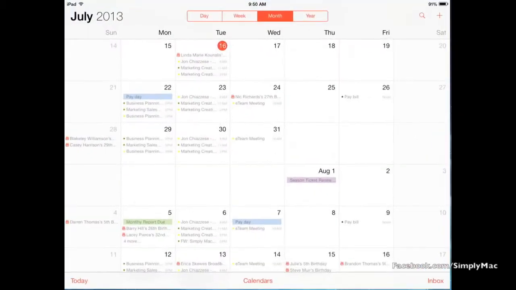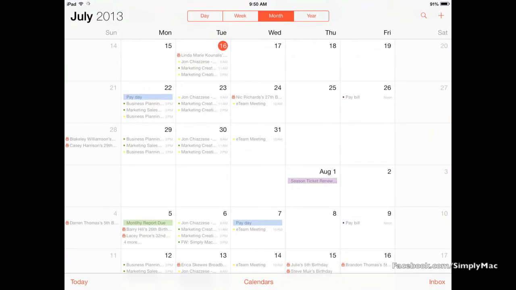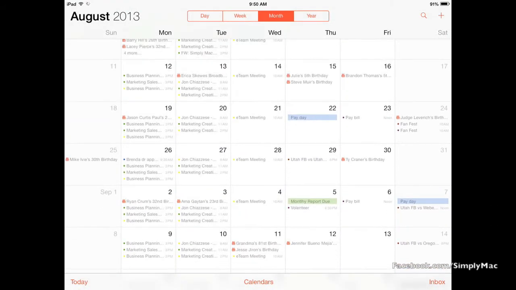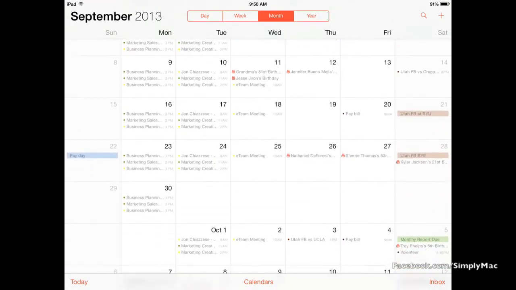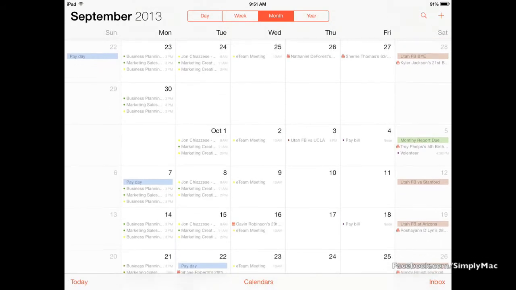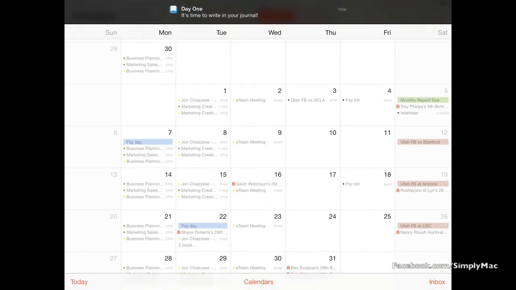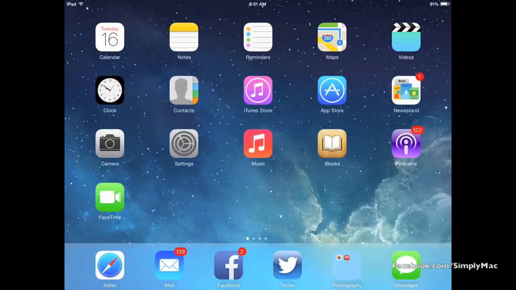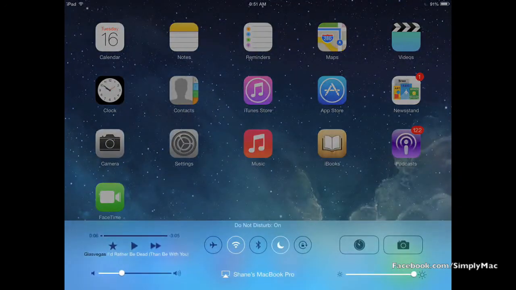If we go into the calendar, it's got a bit of an upgrade. Obviously it looks different, but it functions a little bit differently. You can actually scroll through a little bit easier and nicer than before. Before you'd really have to jump from month to month. Now it really just gives you a nice scrolling feature that you can see things really easily and really simply and just kind of go at your own pace. Let's go ahead and turn on Do Not Disturb here.